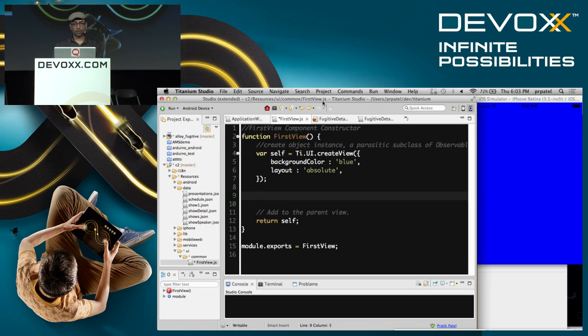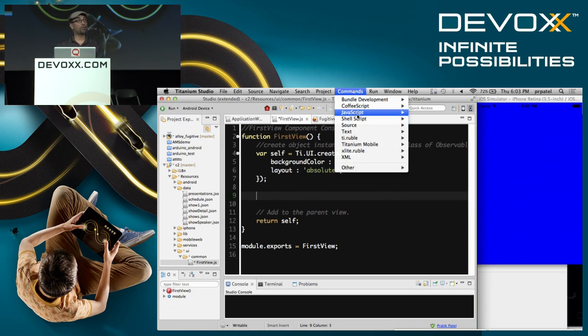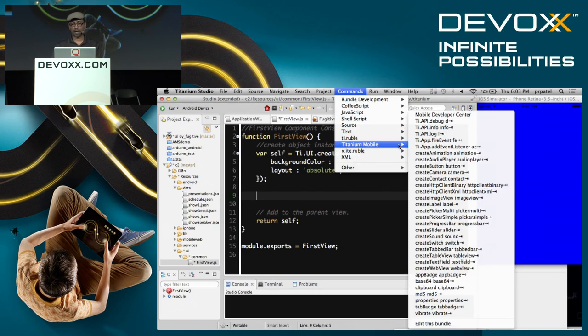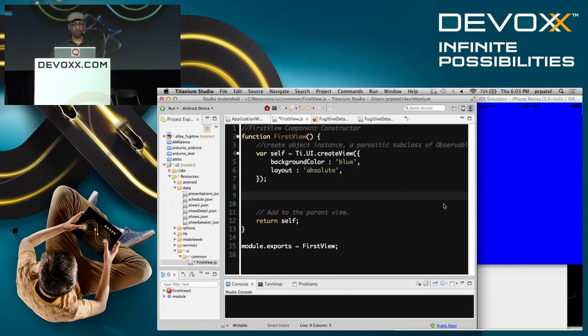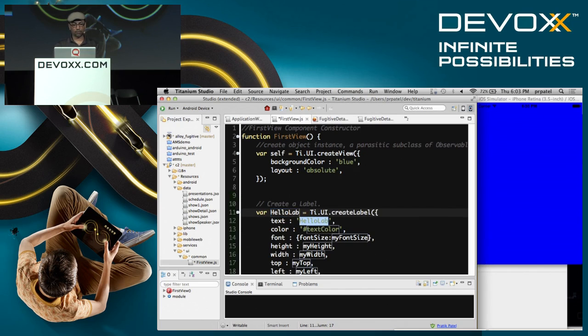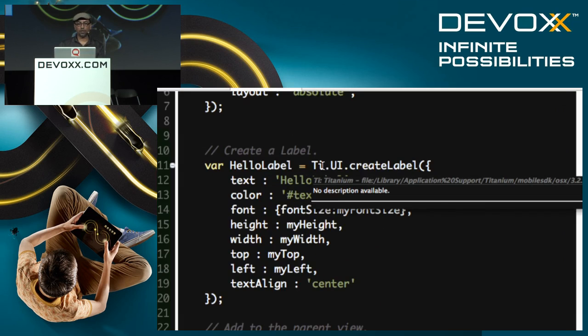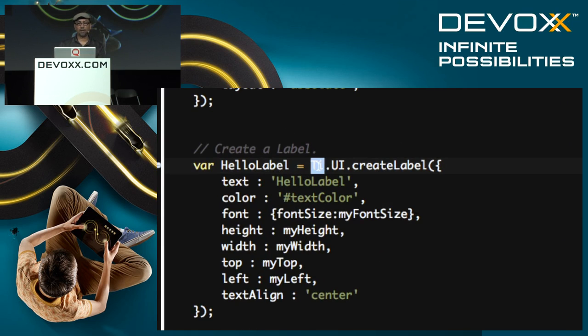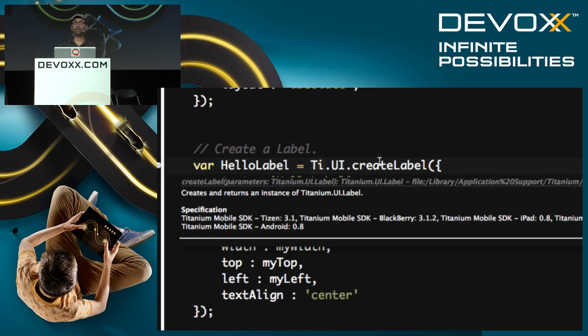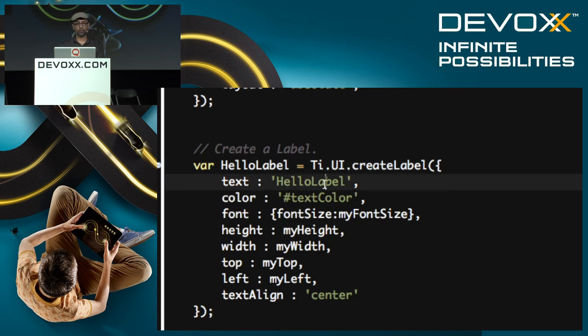All right. So again, I'm just going to use a snippet so I don't bore you typing all these things out by hand. And I'm going to say create label, and we'll call this hello label. Okay. And you can see what I've done here is I've coded directly against the Titanium API. I'm saying titanium.ui.createLabel. I pass it in properties. What should the label say? The label should say hello Belgium. Actually, let's say hello Devox. How's that? Okay, hello Devox.